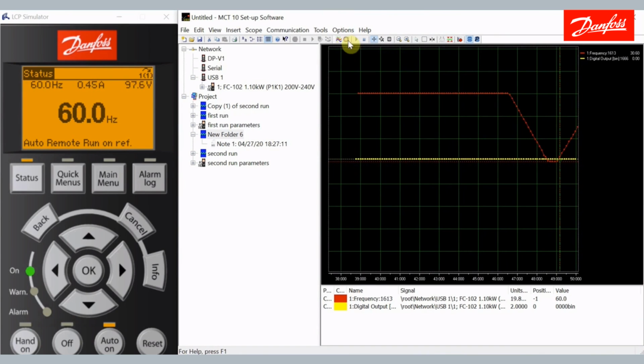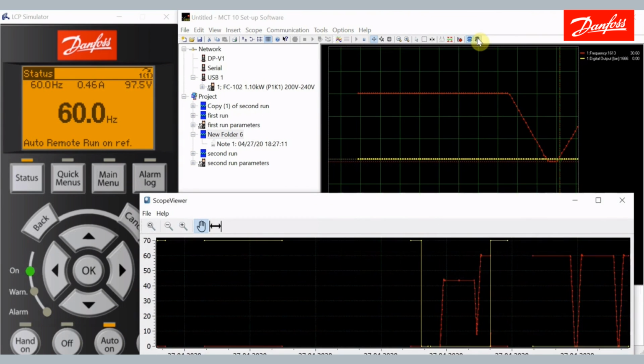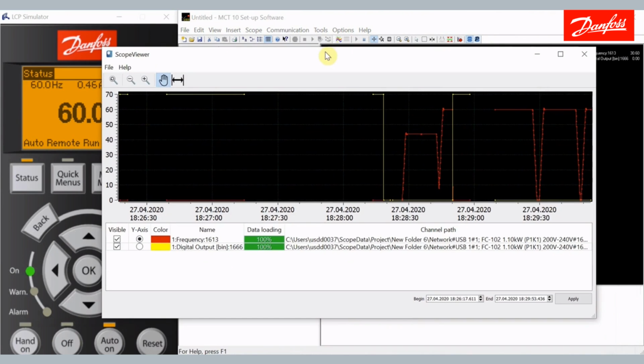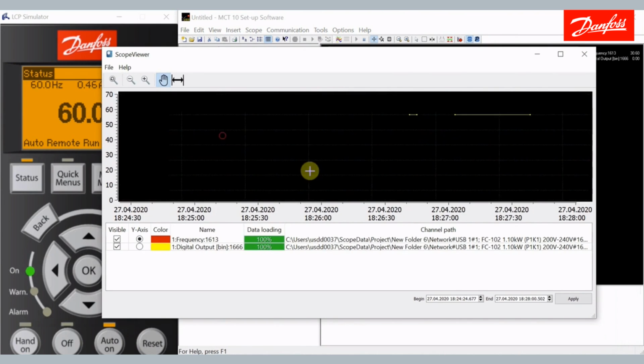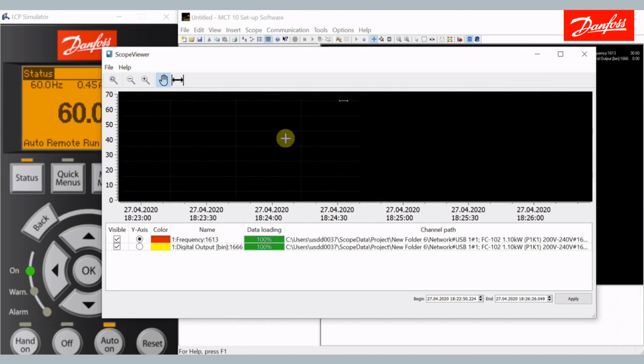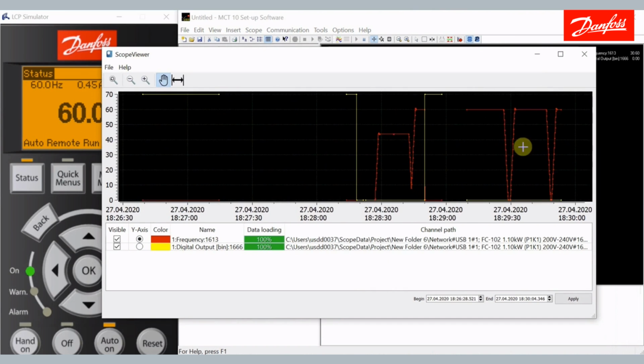Let's stop data acquisition. Now this icon, Open Scope History Viewer, and what we got saved here is everything that's been going on since we've had our data storage going on.